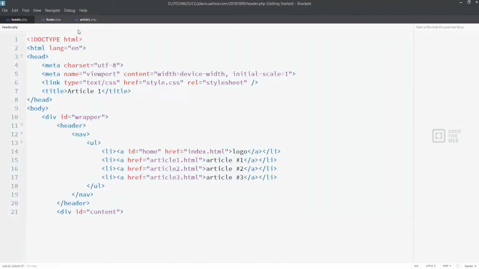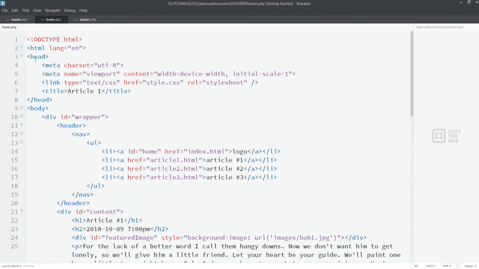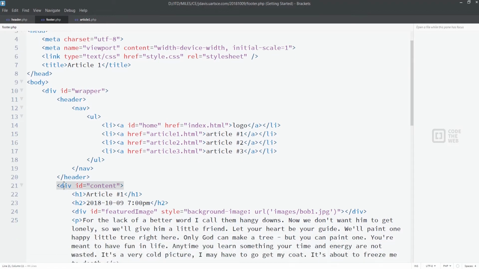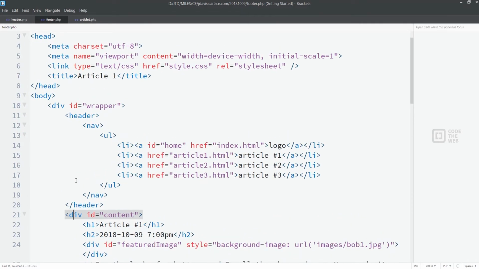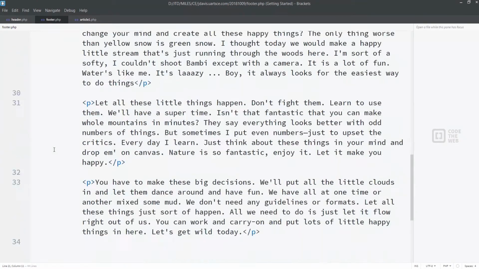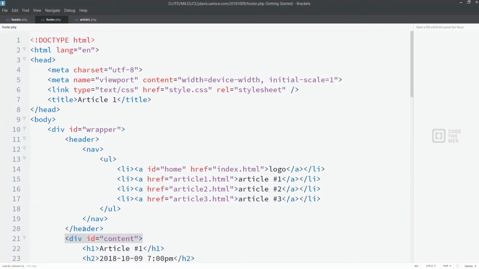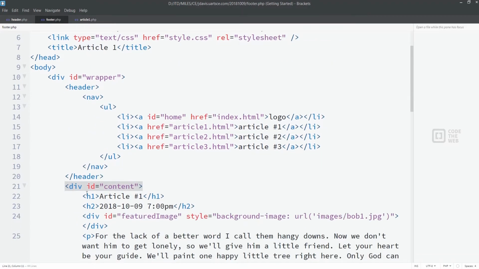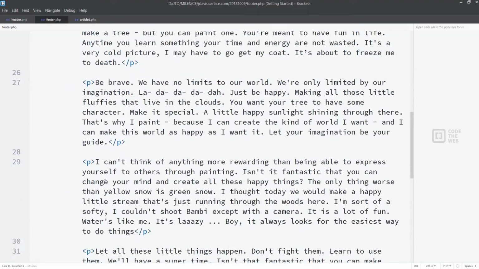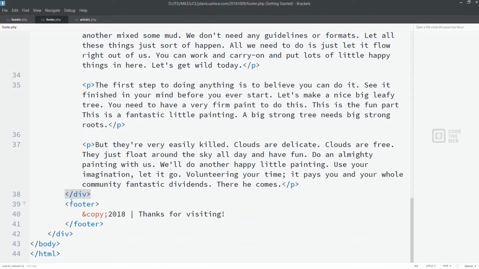Okay. So next, let's go to the footer. Again, footer right now includes everything. What we're going to do is take a look at where this div with the ID content actually ends. So if you're using Brackets, if you click inside of that, just like this one where we have header and nav, it's going to highlight the beginning or the end of those tags. I'm going to click within this div with the ID content. If I scroll down, this is where that div ends.